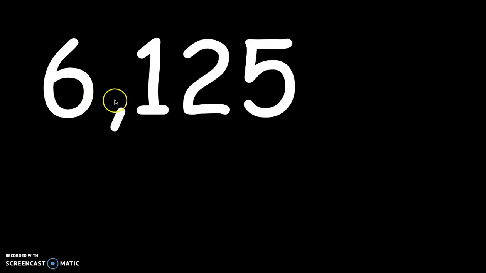6,125. Now notice here I've chosen to put a comma in. Why have I done that? Because I'd like you to see that if I leave that comma out, it makes no difference to the number. The comma is just there to help us read the number. You could leave a space, and I actually think leaving a space is better than putting a comma. It's just neater, but that's my opinion. And if you like putting commas in, that's what you need to do if it works for you. Right, point to the decimal point. It's right over there.